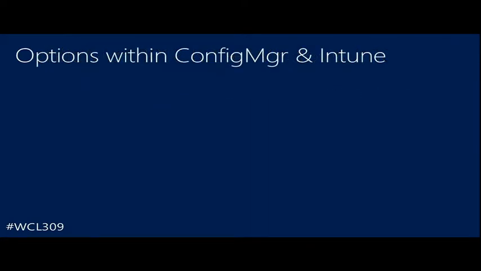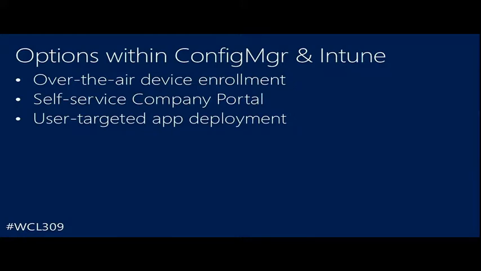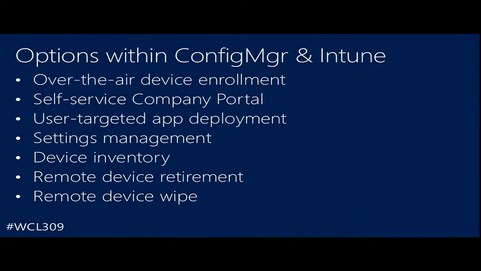In terms of what we can do, over-the-air enrollment, so the mobile device doesn't actually have to come on premise in order for us to enroll it. You get a self-service company portal where users can access applications which you've made available to them, and we'll go into more depth in that. The applications are targeted at the user, not at the device. So if a user is allowed to access a particular application, if they have an iPad and a Windows Phone 8, they can see those same applications on both. We can do settings management through policy, some quite nice stuff in SP1, and a heck of a lot more stuff in R2. We can inventory the device from a hardware perspective, and we can also do retirement and wipe, all of which are remote.